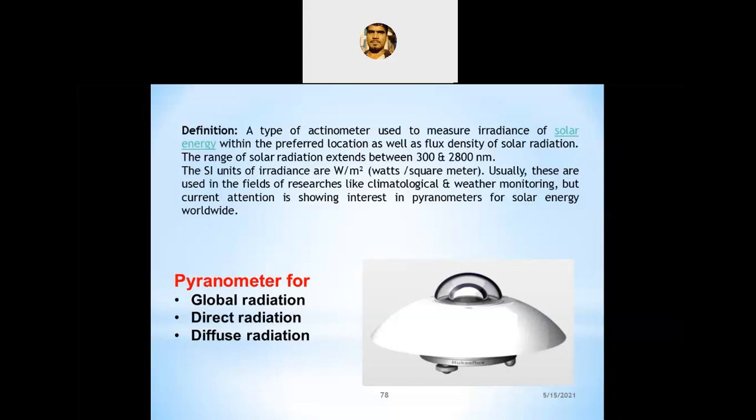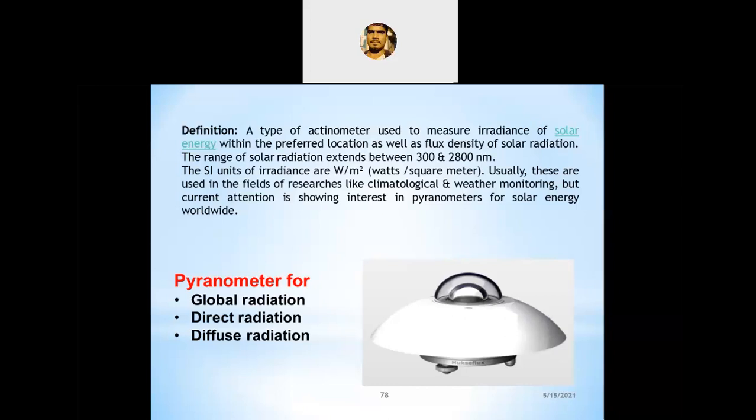And in most pyranometers, sun radiation is allowed to fall on the black surface to which the hot junction of the thermopile is attached. Here also we are using the same thermopiles, as in the pyrheliometer. And the cold junction of the thermopile is located in such a way that it does not receive radiation. In one side there is a cold junction thermopile, okay, it does not receive any type of radiation, and in another side we have placed another thermopile, it directly receives the solar radiation.